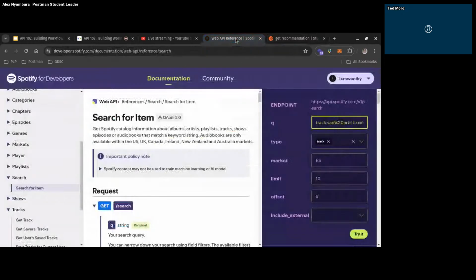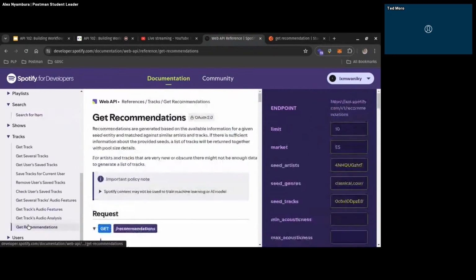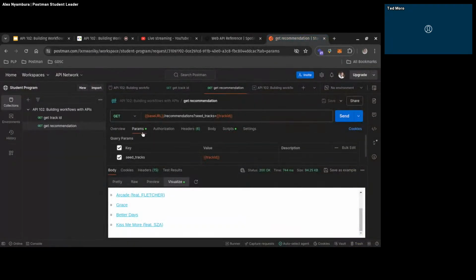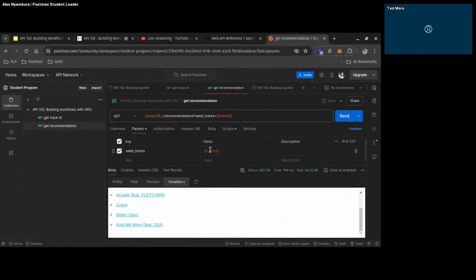And if we go back to the documentation, like how do we get a song recommendation, we'll see this is what is needed. Spotify API, once you have recommendations, these are the queries. So we'll do again a seed track, and then you just specify that. And thanks to Postman, we can just do that in our parameters. We'll add seed tracks, the same way they've defined it here, seed tracks, and then our track ID.